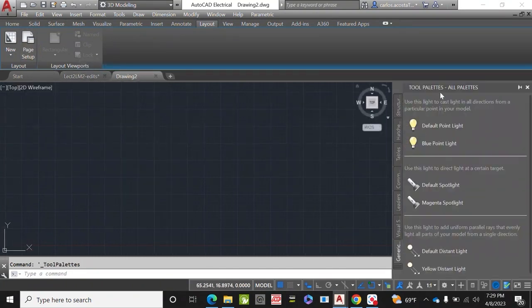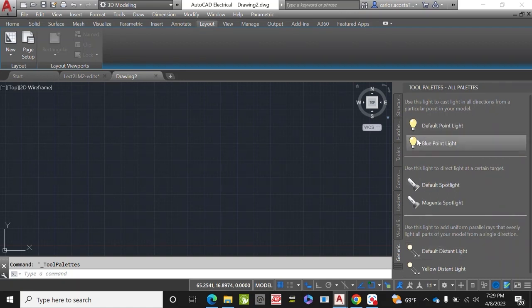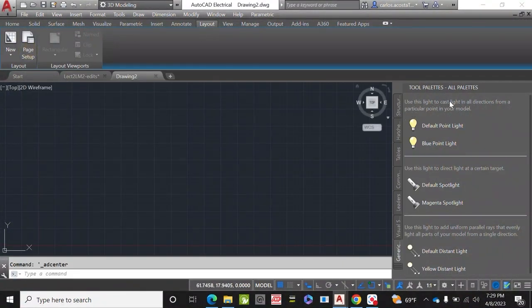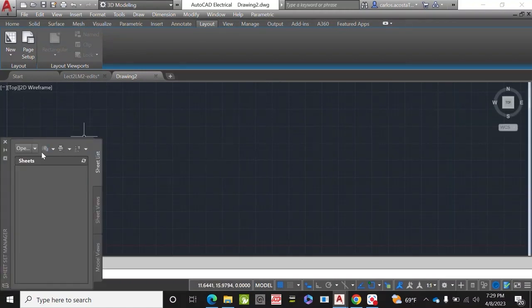There's Control-3 as the tool palette, which is also very important because here you have a lot of the things that you'll use for being able to see different things on your drawing, from different viewpoints, and we get to use this much later. So Control-2 is for the templates, Control-3 is for the tool palette. You can close that one too. Control-4 is for organizing your project into bins.